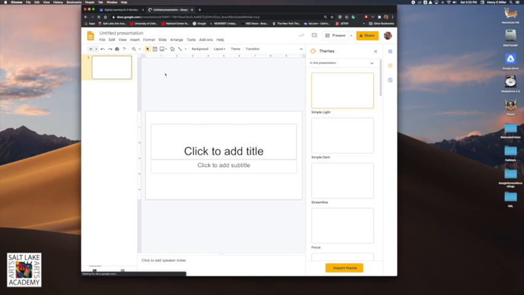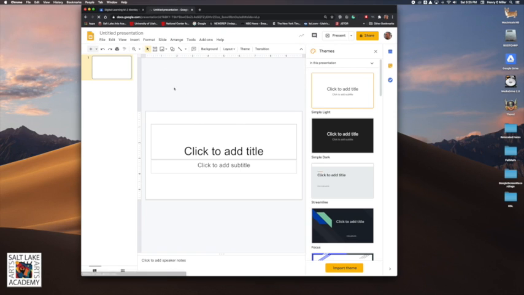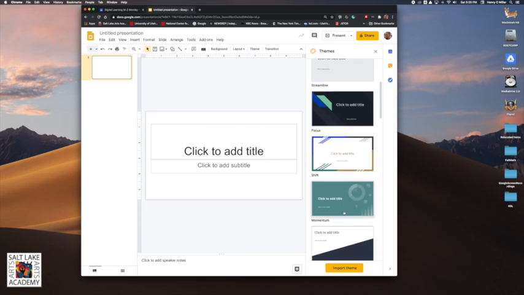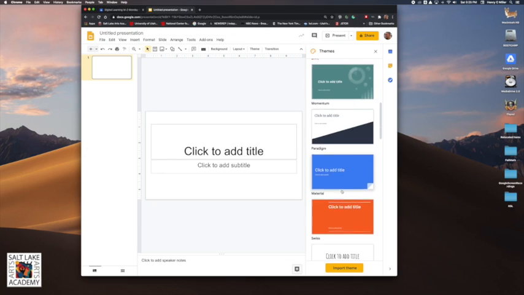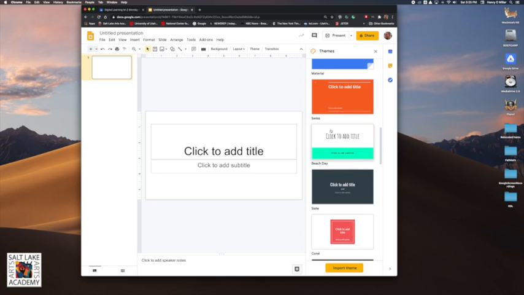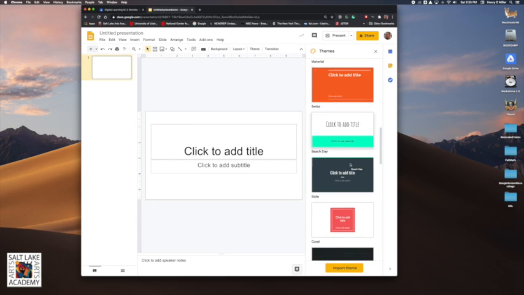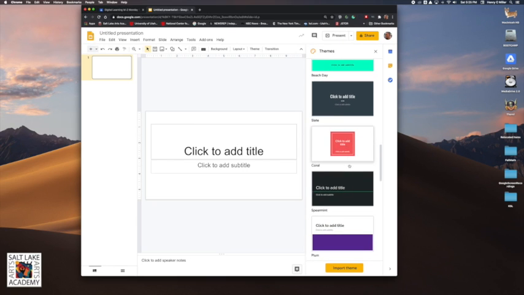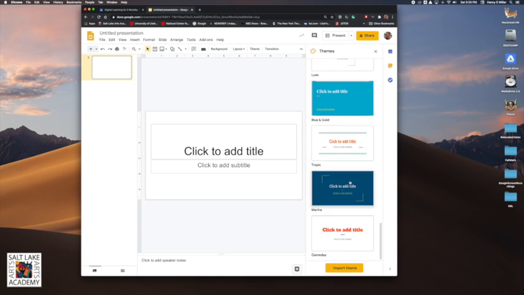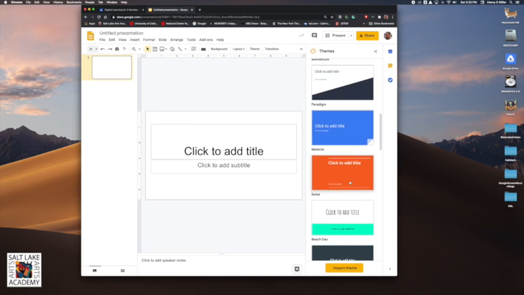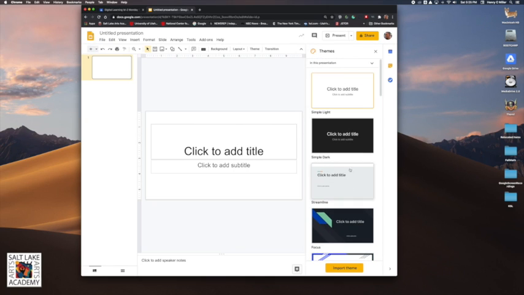which will give me this page. Now there are some themes pre-built into it, and these are just backgrounds and color schemes. Some have specific kinds of fonts, some have placed text in areas that make it easier for you to come in and change them. These can be really great, and there is a ton of them. So it's just up to you how you like to work.